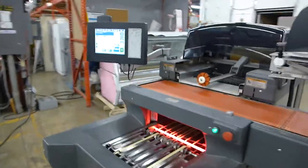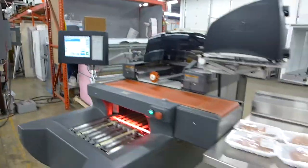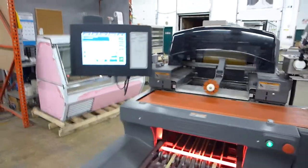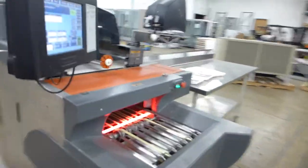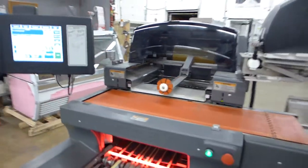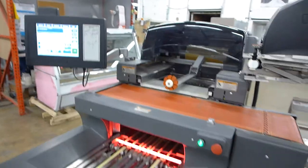The computer can store all of your pricing information and graphics for the printer. Also, the computer is wireless if you want to connect to a remote server for pricing, discounts, things like that — it has the ability to do that. On these machines, you save a lot of money as the computer will select which roll of film you want based on the tray size, so it saves you in shrink film.